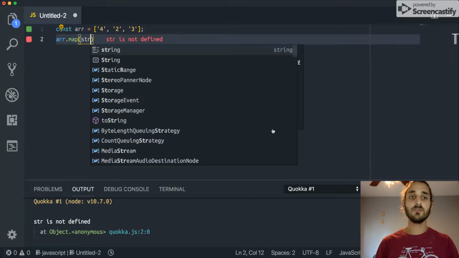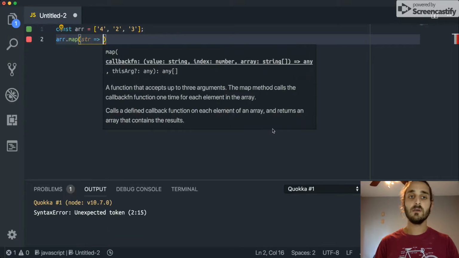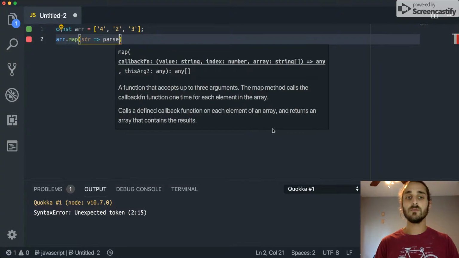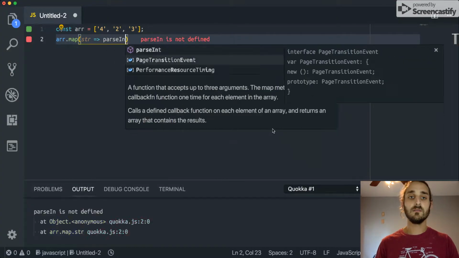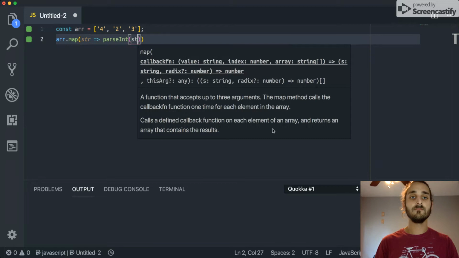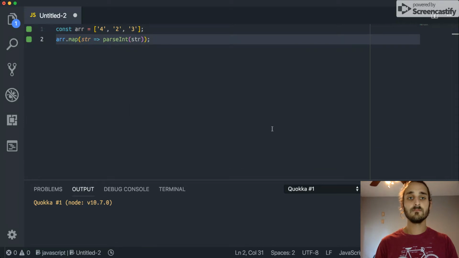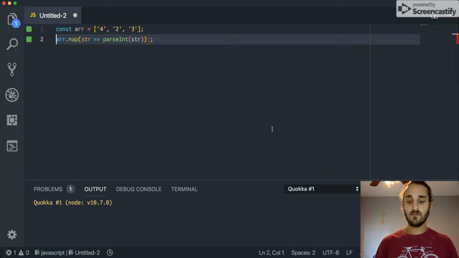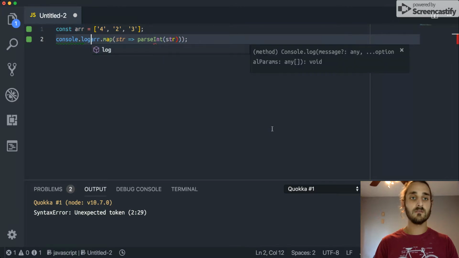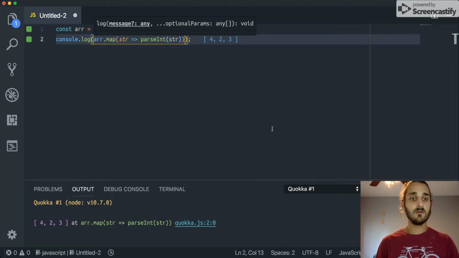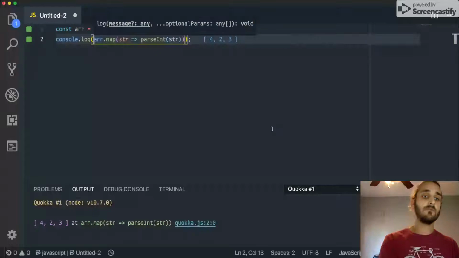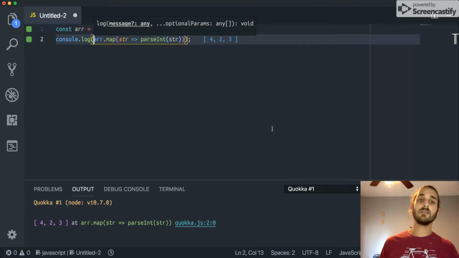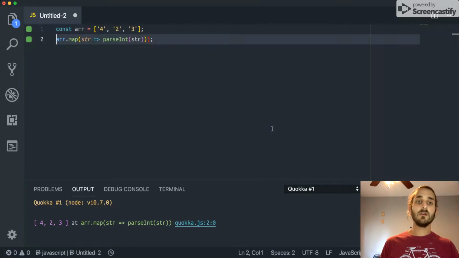Your string is your first value, and then you want to parseInt your string. If you console.log this, you'll see that we have 4, 2, 3, which is the correct answer. So this is a simple way of doing this.